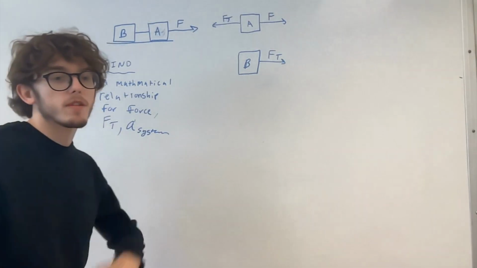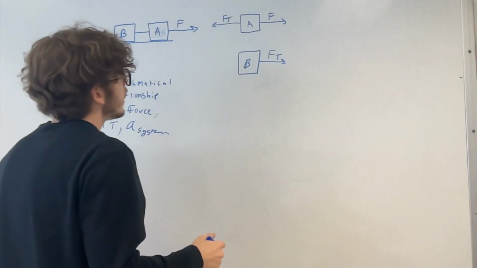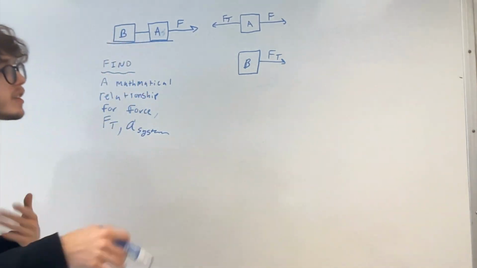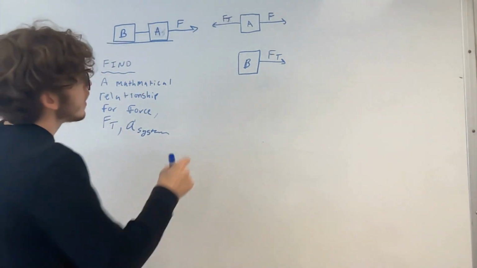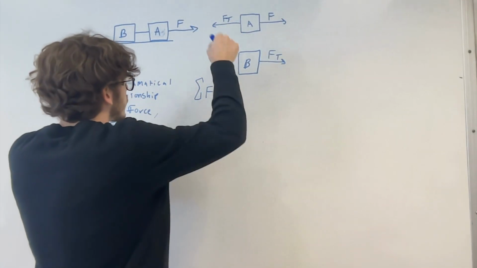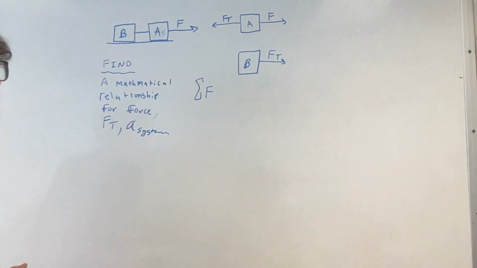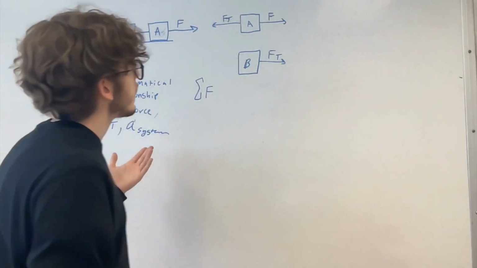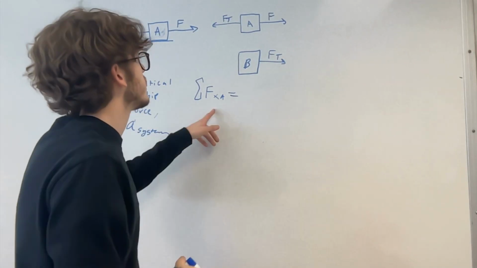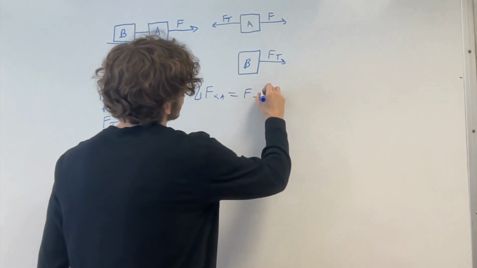So let's set up some mathematical relationships like we did in the last part here. And I think the hardest part for most of you is going to be these free body diagrams, setting up what are the forces acting on the body. Okay, so let's say the sum of the forces, and this is more 1D, so we shouldn't worry about any X or Y forces, right? Of course, there's going to be a weight because these weigh something and it's on Earth, right? But for simplicity, let's just call it force in the X for A. So the sum of the forces on X of A is equal to the forward force minus the force of tension, right?